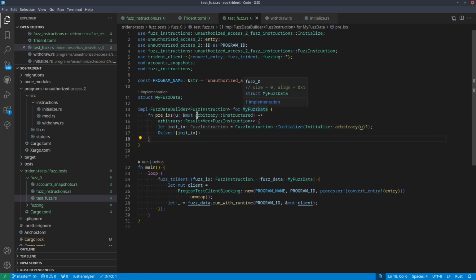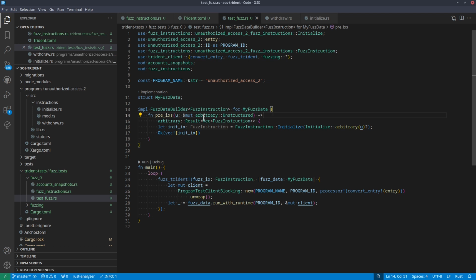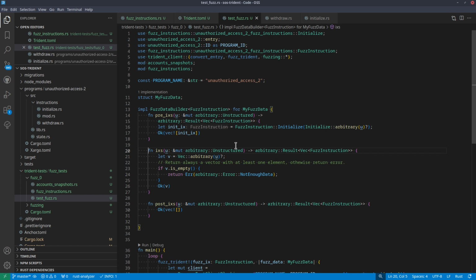And what it means is that we are here implementing our own implementation of the pre-instructions method of the Fuzz data builder trait. There are also other methods that you can implement. So if you just implement the default members, there is also the instructions method and the post instructions method.